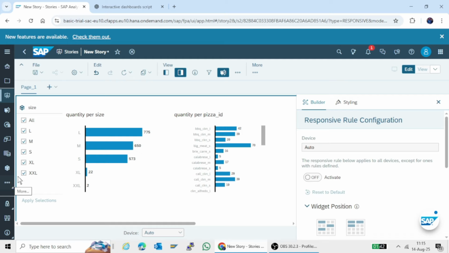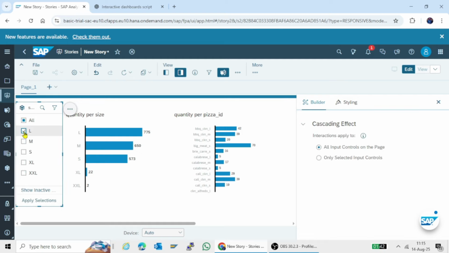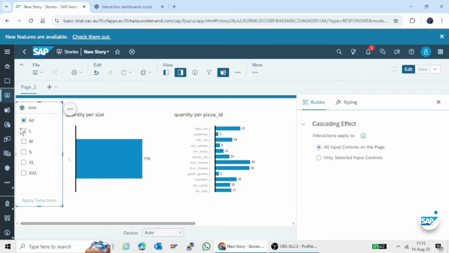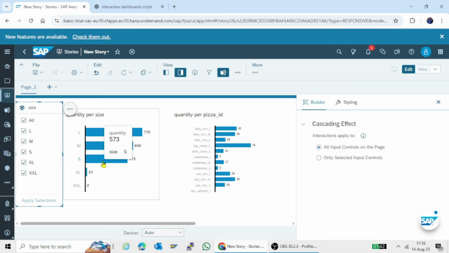If I select the size of the pizza as large, click on large and then click apply, you can see that this input is applied automatically to both charts. So if all the charts are available and I click on a particular option, a particular size of the pizza, the data of the other chart will be automatically filtered.